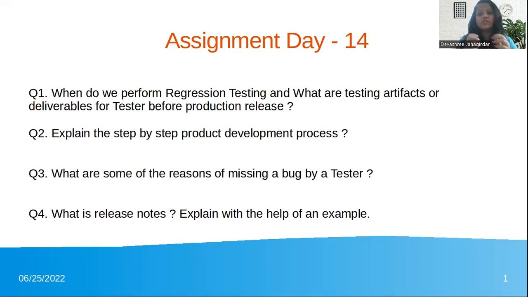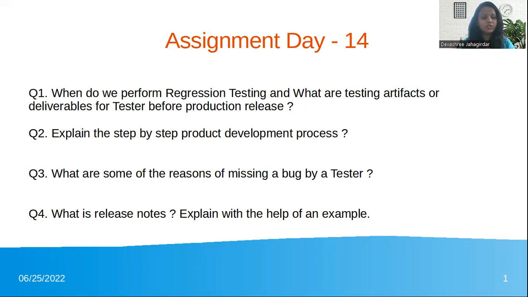When the developer is ready with the code, the tester can execute the test cases based on the test scenarios they have written, right? When the developer moves the code from the F environment to the Q environment, the testers can start their testing. After the testing is completely done and it is ensured that the software is okay to release, the software is handed over to the customers or the clients, right? So this is the basic process of product development.